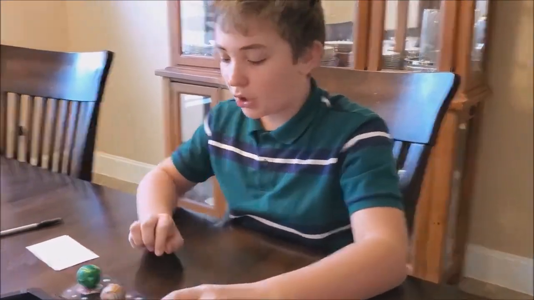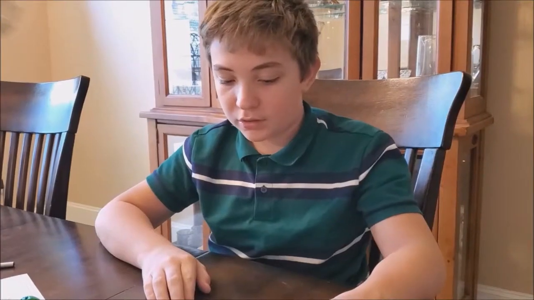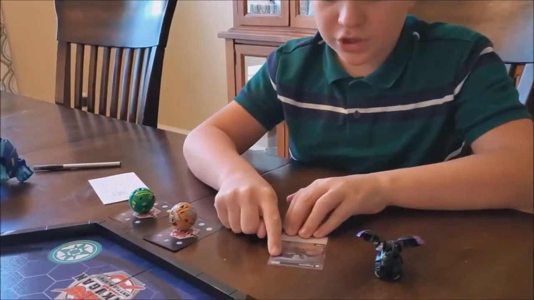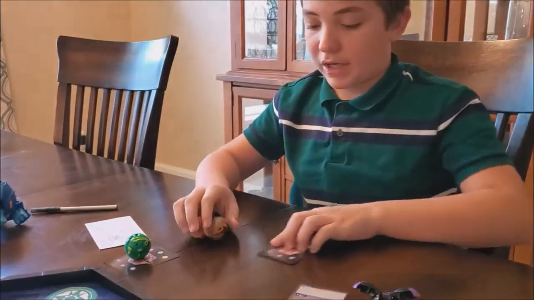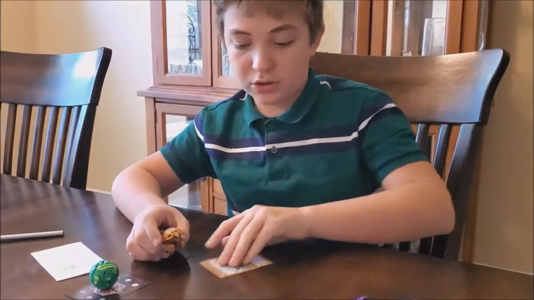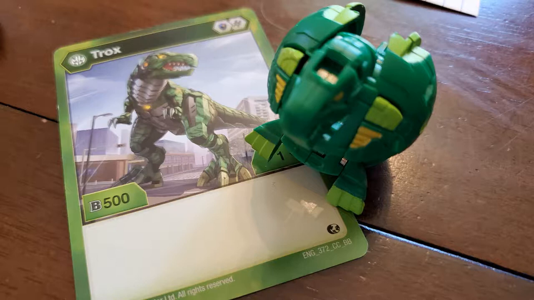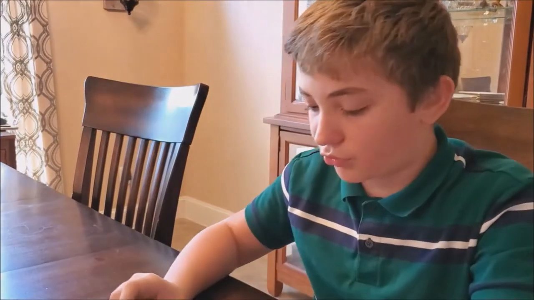So let's brawl. My team, I have Pegatrix, who is a B200, and it's a shield and fist that have Magnetoid gold. So he has 300 B, shield, blue shield, and red shield. And then I have Chox, who is a dinosaur, and he has 500 B and a shield and DNA strand.